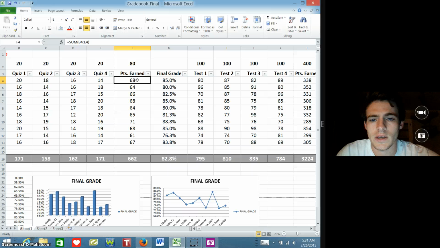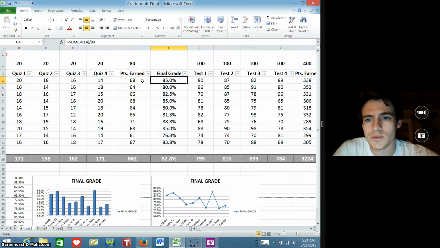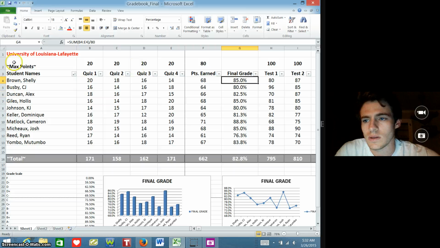Then to find out the final grade, I took the points earned, which, as you can see, is B4 to E4, same thing as right here, and then I divided by the max, which is in the max points column.